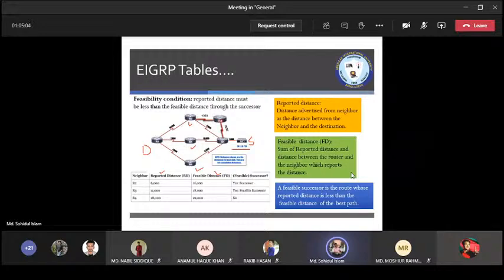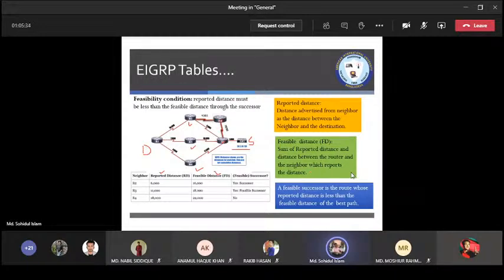So what is reported distance? It is the distance advertised by the neighbor, the distance between the neighbor and the destination. If this is the source, this is neighbor to the destination, R5 to the destination. What is feasible distance? It is the sum of the reported distance and the distance between the router and the neighbor which reports the distance.